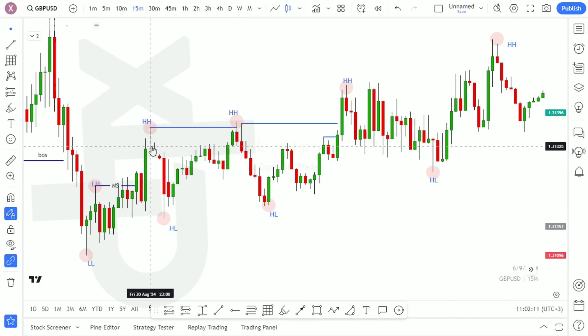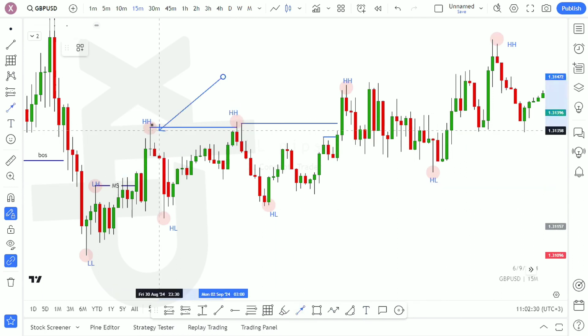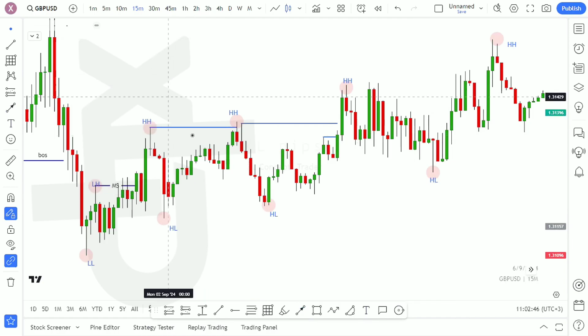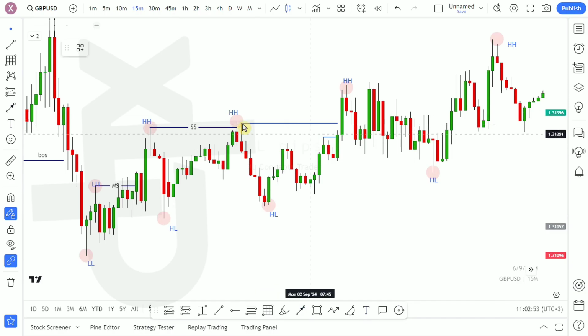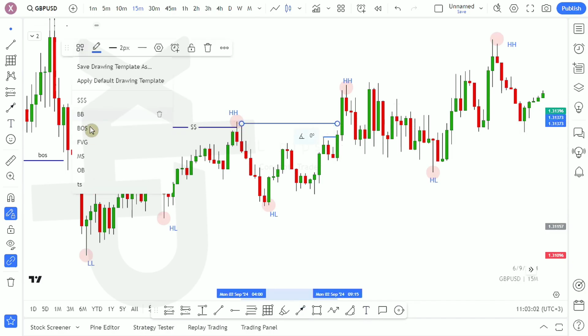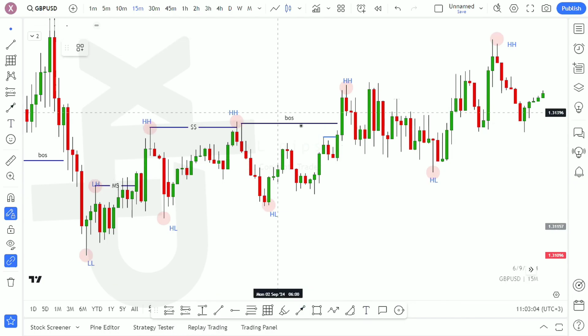Now, marking the higher highs and higher lows is also different when we are talking about market structure. Price in this, we mark this as our break of structure. Okay, this one is the fake break of structure. So sometimes we mark this as a liquidity kind of. The true break of structure is when price closed here with its body and crossed above this higher high with the body. So you can see that was the true break of structure there.